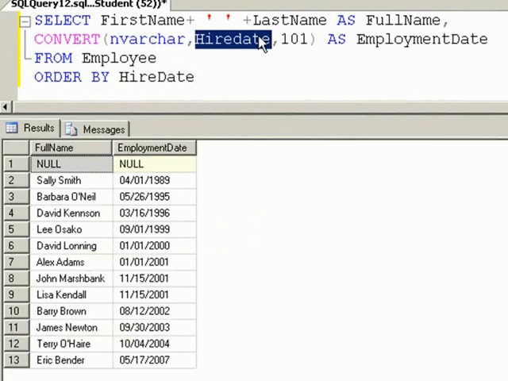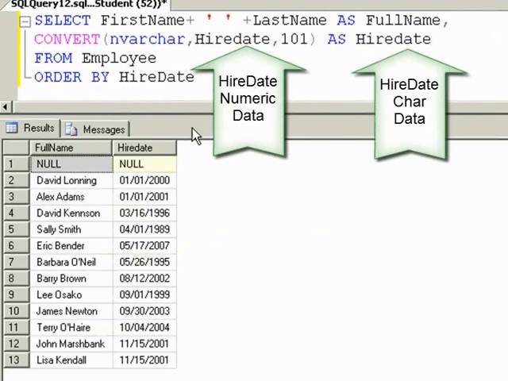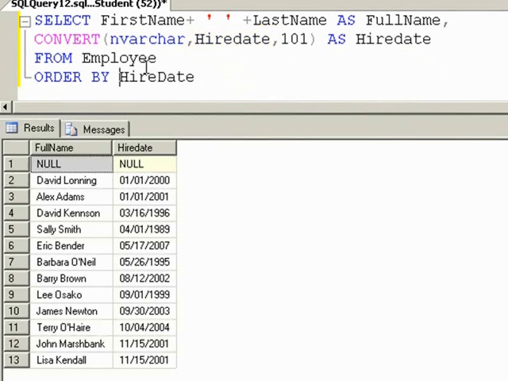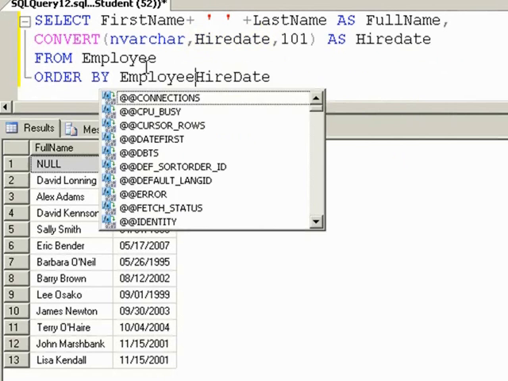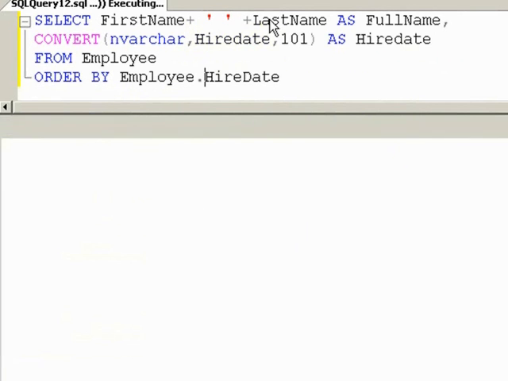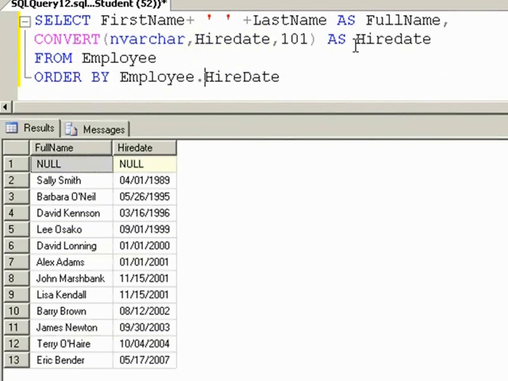What if we had to use this name? What if calling code was depending on this? What's another way to solve this problem? We want it to be aliased as hire date. We want it to appear in this friendly format, but we want the sort to go against the actual field of the table. What's the name of the table? Employee dot hire date. So if you have a name conflict, you can fix the name conflict by referring to the 2-part name of the field, and you get your sort order with the friendly look and layout from your convert function.